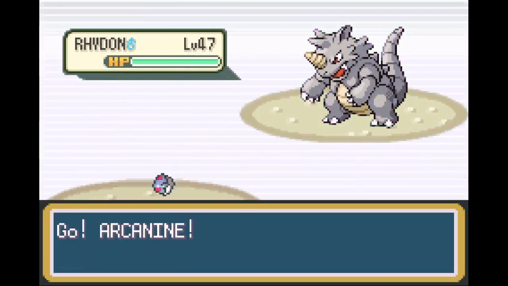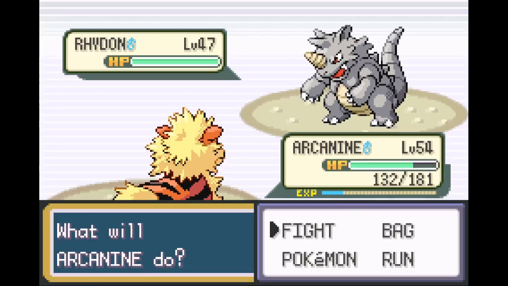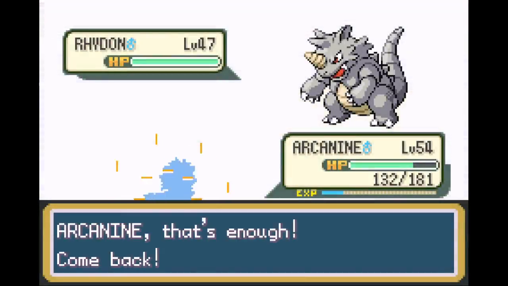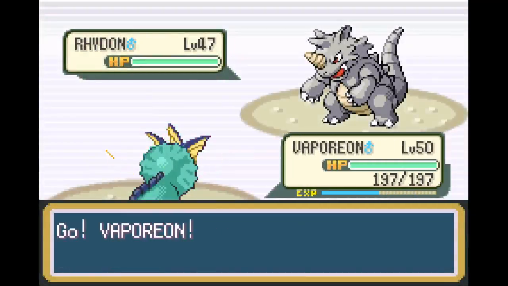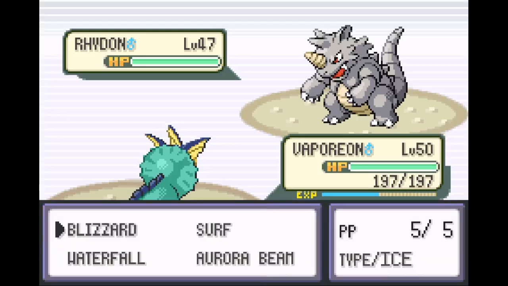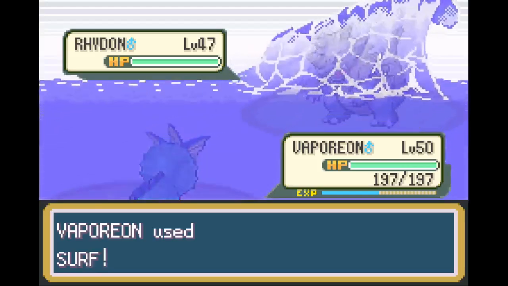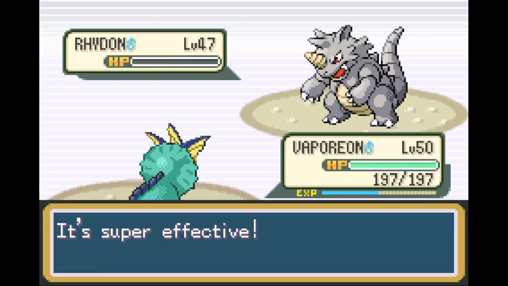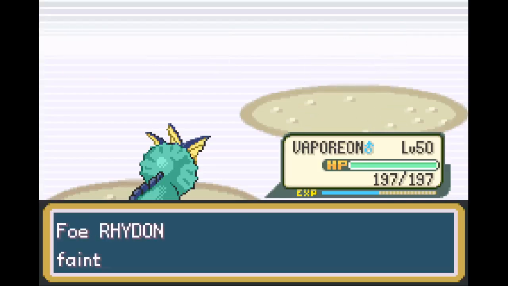A Rhydon. It's a rock type, so I better switch to Vaporeon. Scary face, like that's gonna do anything. Surf. That will do something. Cool. Down goes Rhydon, the evolved form of Rhyhorn. I forgot to mention that.